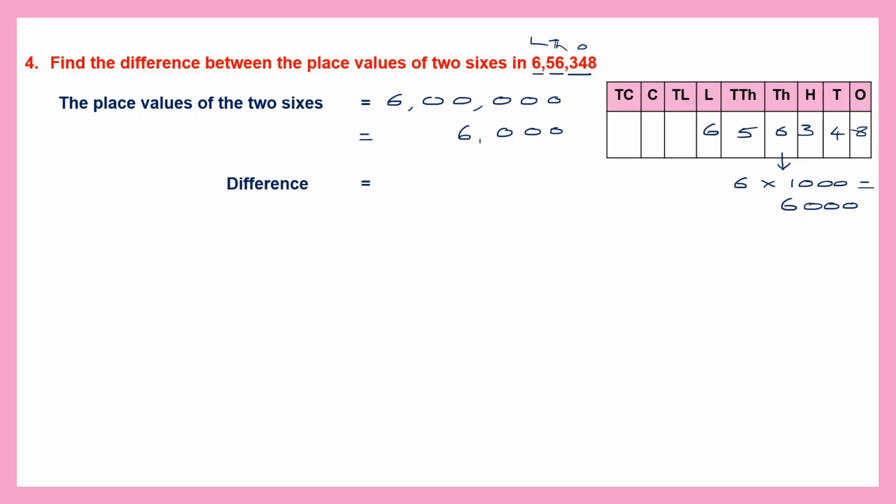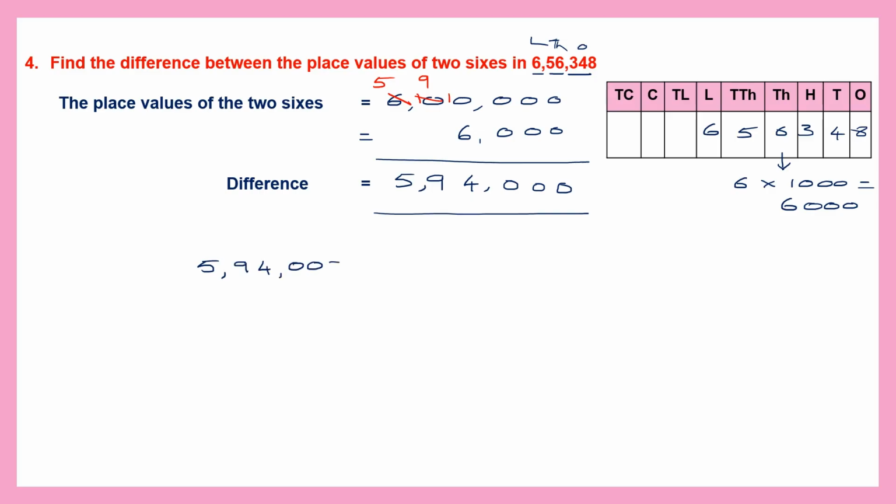Now we have to find the difference between the two. So the difference between the two means we need to subtract. So here we have 0 minus 0 will be 0. Again we have a 0. Again we have a 0. Now here we have 0 minus 6, which you can't do. So you need to borrow all the way from 6 here. So 6 will become 5. This will become 10 and 9, and this is 10. 10 minus 6 is 4. We have a comma after that. Then we have 9 and we have 5 and a comma. So what is our difference? The difference is 5,94,000. So this is our answer.